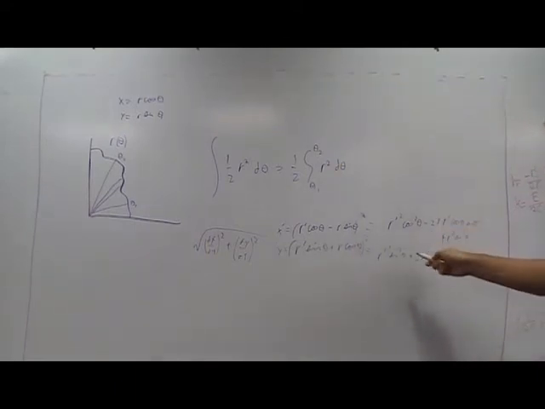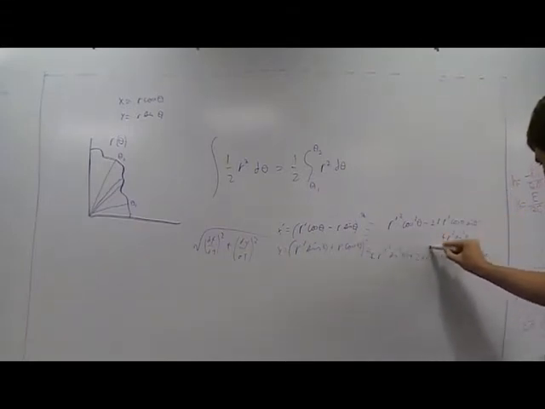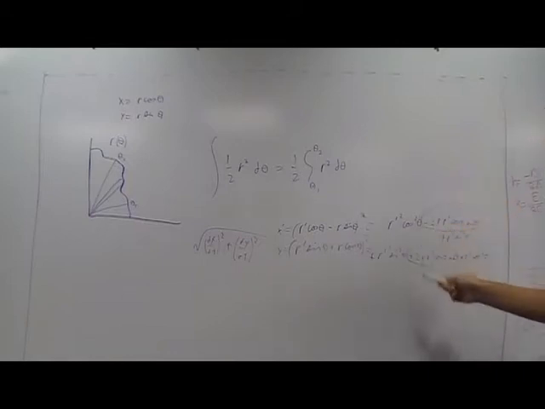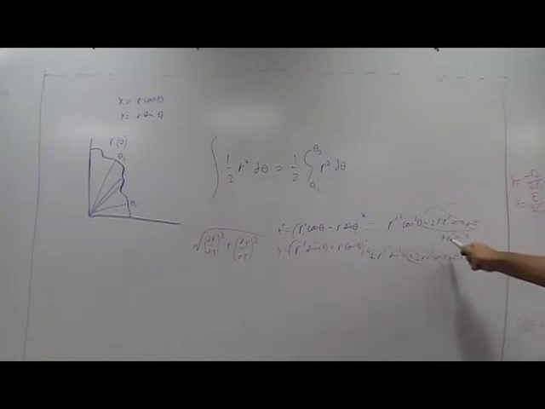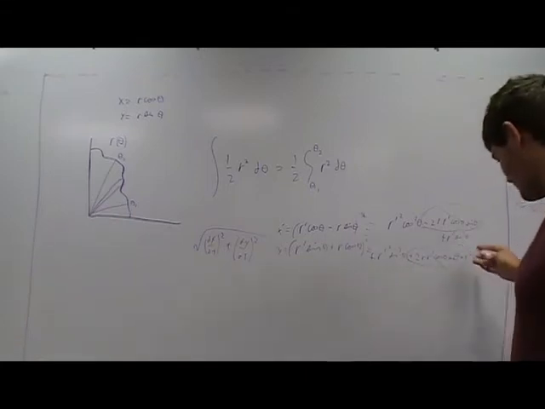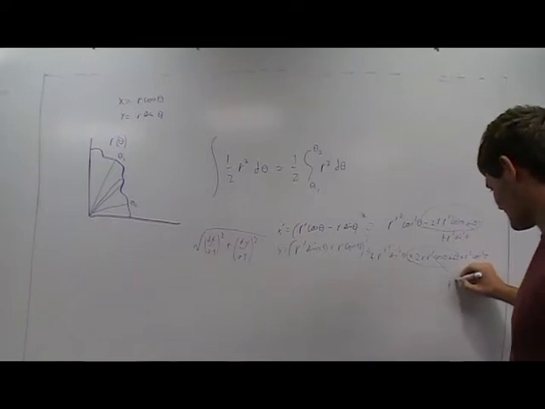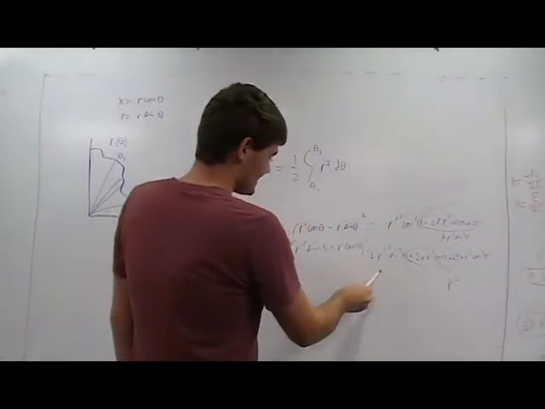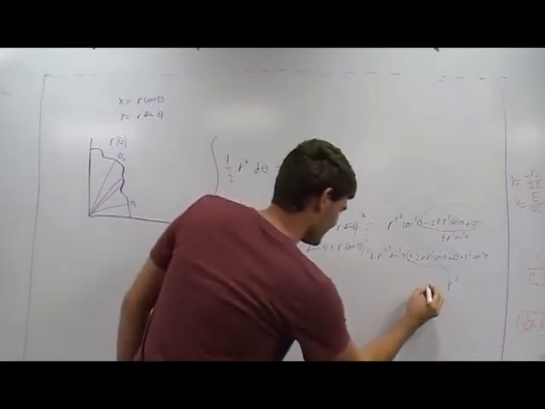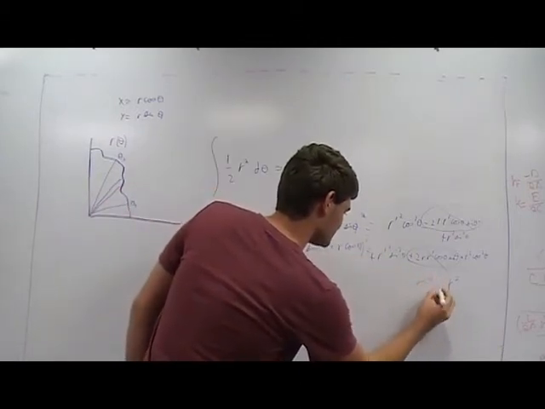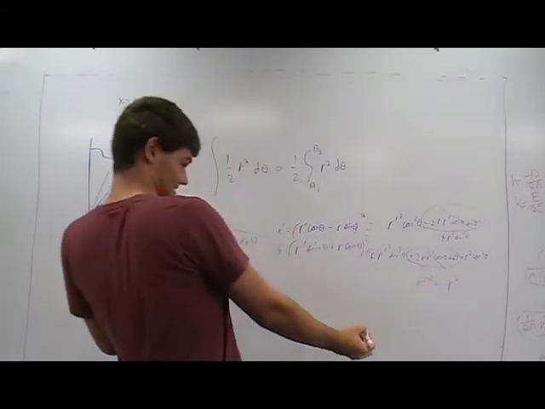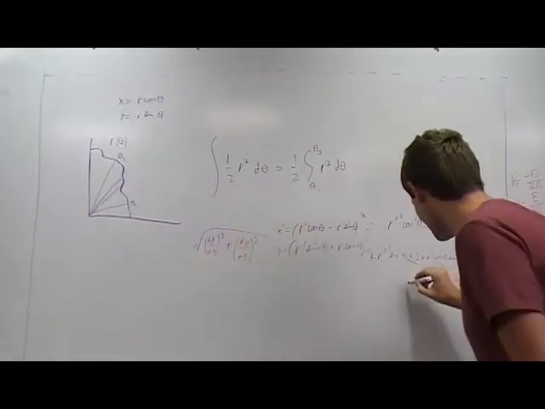Now we're going to add these up and put them under a square root. These are exact opposites, so they cancel out, they give 0. These, r squared sine squared theta and r squared cosine squared theta, give just r squared, because we all know that sine squared plus cosine squared is 1. So this is just r squared over here. This, by similar logic, is just r prime squared. And remember, all this is under a square root.